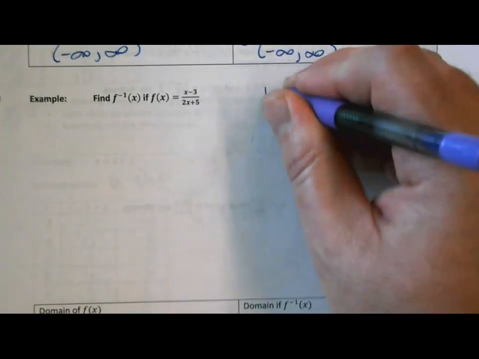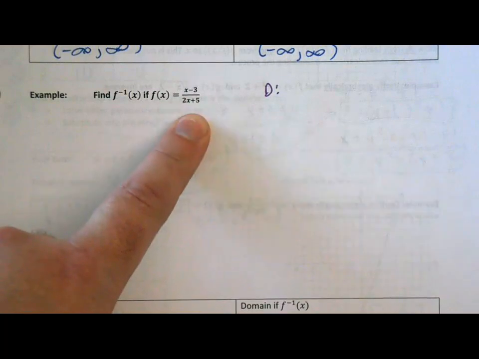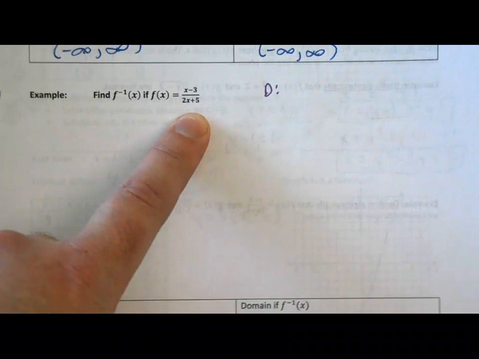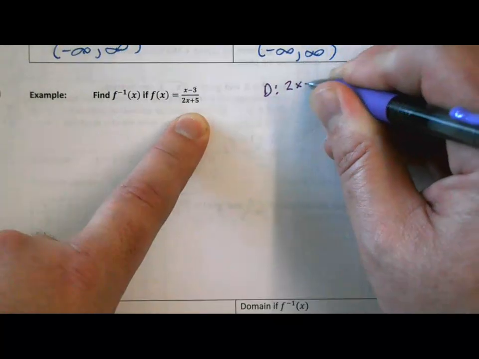Let's do the same thing we did a second ago. Let's find the domain of the original and use that to predict the range of our inverse. So let's fill out as much of this thing as we can before we even get started. So I'm going to do some side work here for the domain of our original function, f of x. This has got a fraction in it, so do what you got to do here. Don't wait for me and copy my answer down. Do what you got to do. You guys have practiced this a bunch.